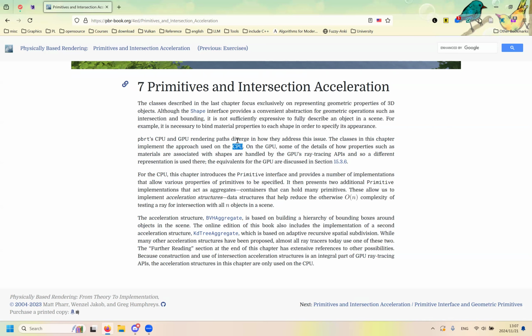On the GPU, they use a wavefront path tracer, so it's very different from this kind of OOP style stuff, I guess. Also, the GPU has some ray tracing APIs that can handle things like ray triangle intersection.